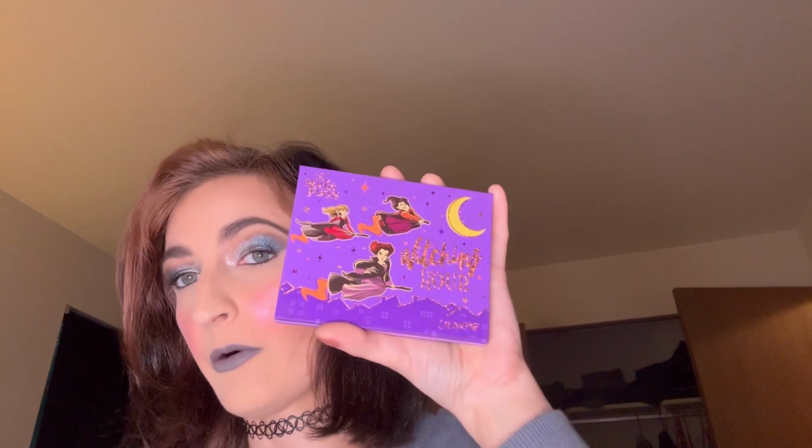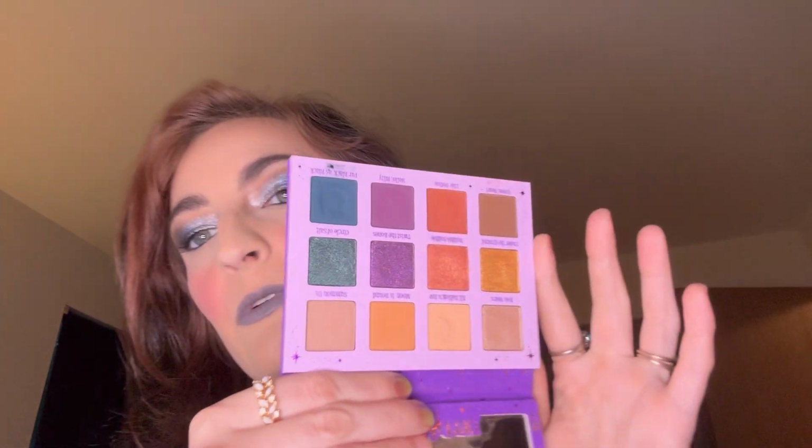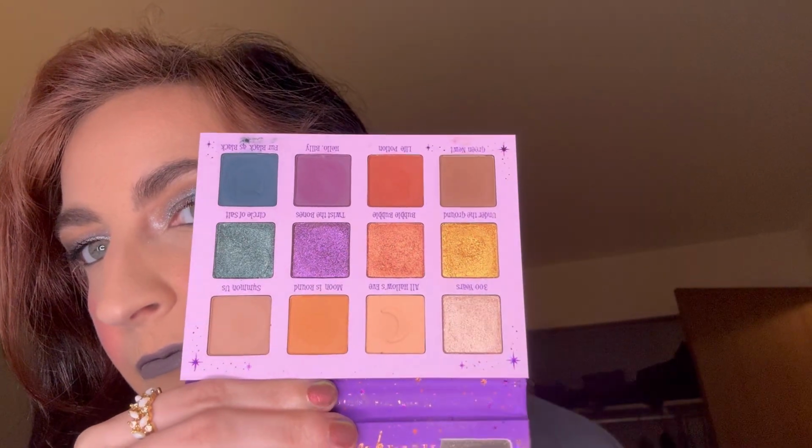And then the last Huda Beauty one is the Gemstone Obsessions palette. Two more palettes left, and I will count. We have Hocus Pocus ColourPop Witching Hour. I kind of feel like they gave up on this one, because the other 2 were like, boom, and this one's like, boop. But I still like this one, okay? I had to have all 3, and I still have to have all 3, but I like this one too. This is just kind of like a lighter version of the other 2. It's more of a toned down version of the other 2.